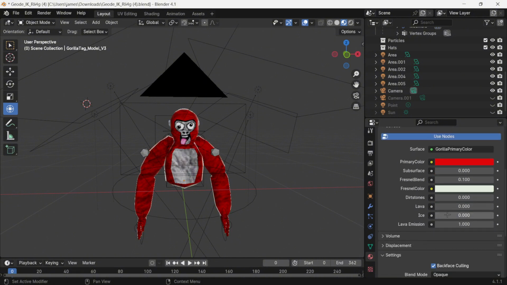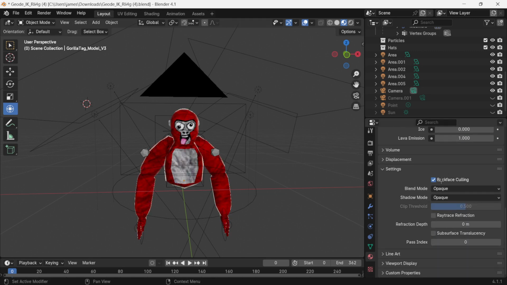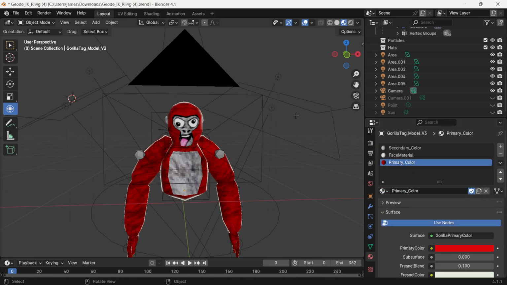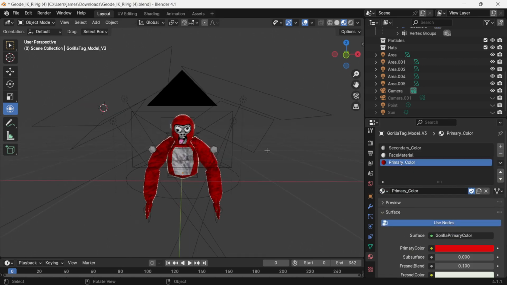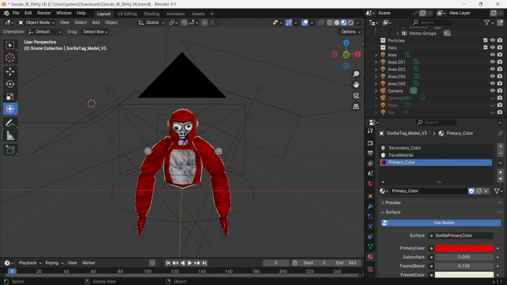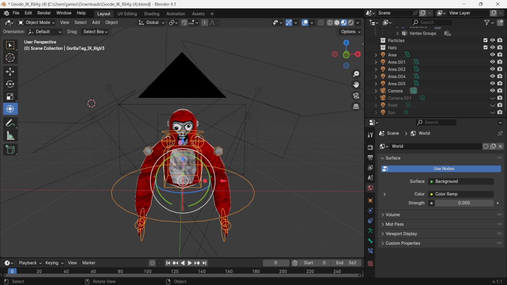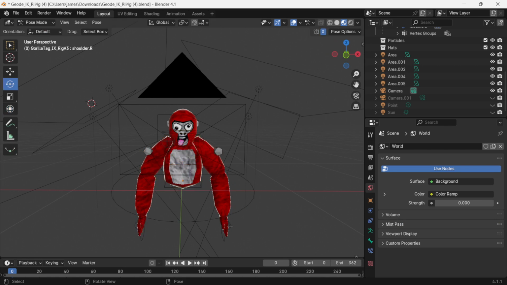But if you're making a thumbnail and you want a lava monkey, you come down to lava. If you turn it up, it'll be lava monkey. You can also get a rock monkey and ice, and yeah, that's just the main stuff. So to go into pose mode, you have to click on like these two little circles. Just click on one of them, and then you come up here. You can go to pose mode. That's how you shape everything.